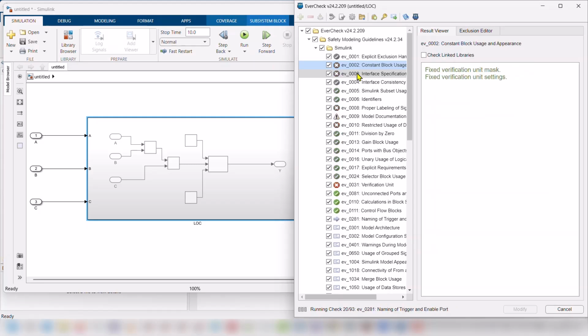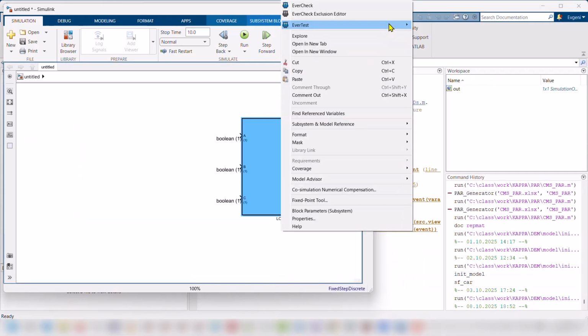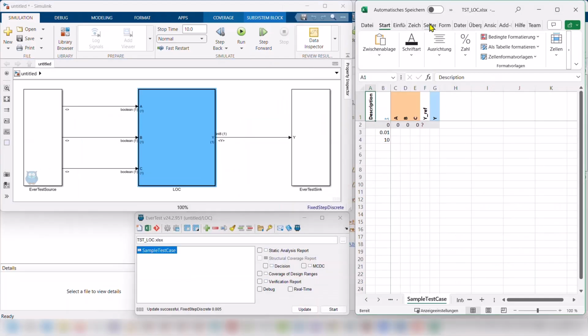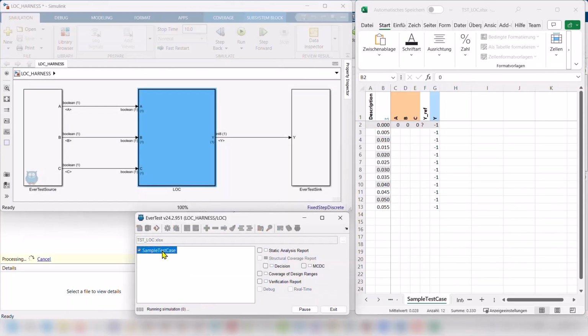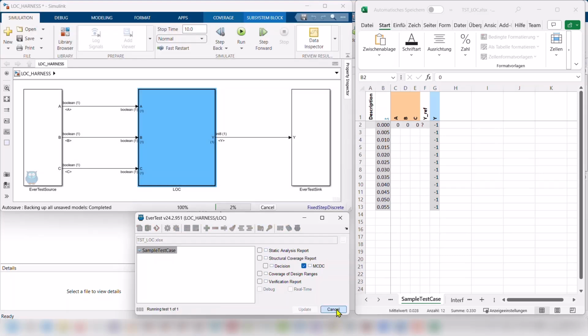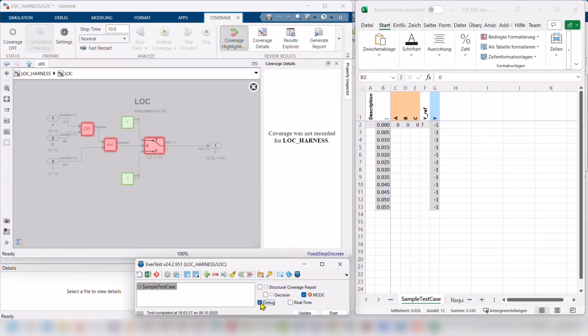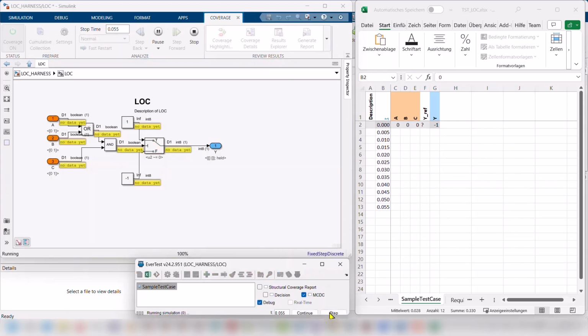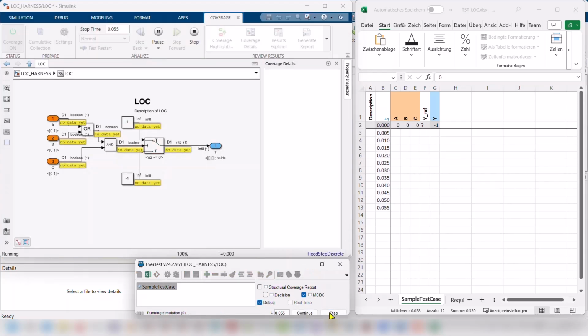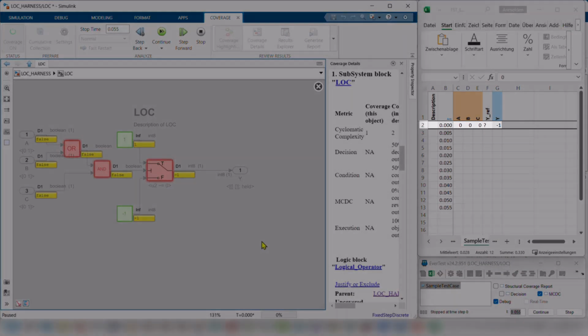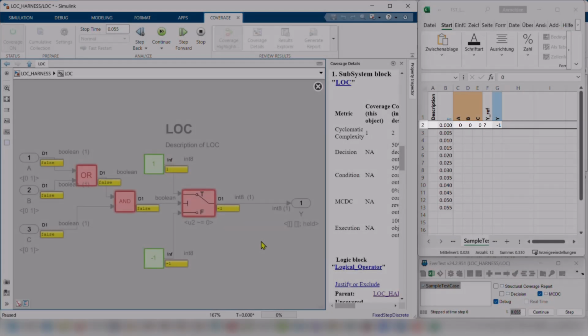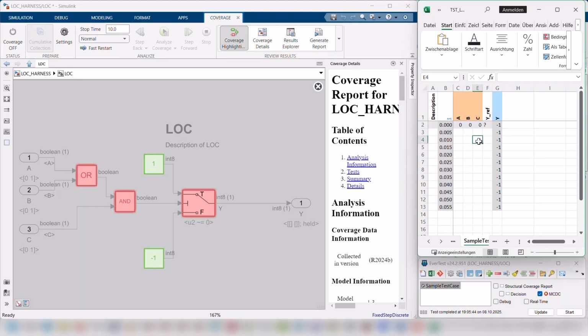In this model with logical gates and a switch block, we have 3 Boolean inputs and an integer output. For full MCDC, we need to stimulate each of the inputs independently in such a way that it affects the output. We can generate the first test case. The test sequence initializes all 3 inputs to false, which sets the output to -1. You can see it well in debug mode.